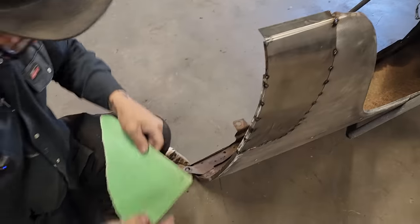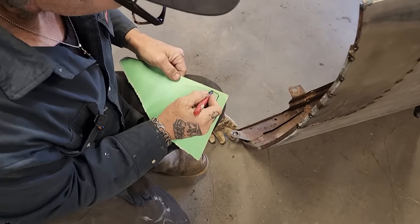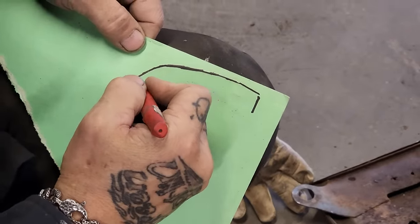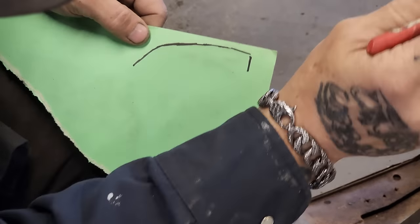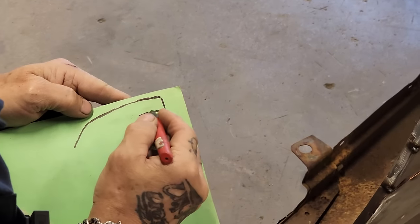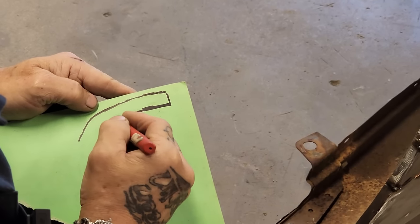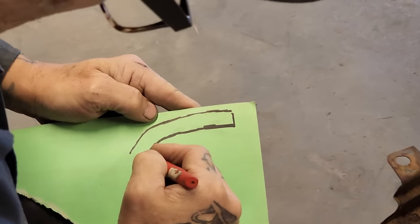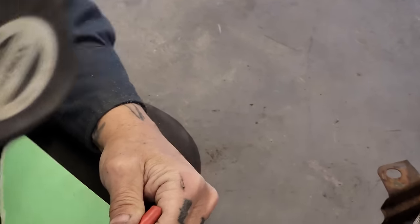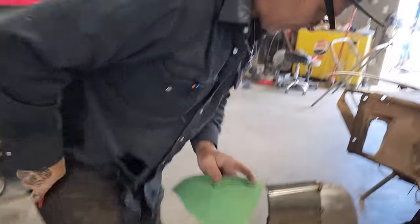So we got that shape, I can see it. Mark it for you. Then we're gonna make a piece. We're cut off there. Basically, I'm just gonna follow what they got. Let's make a piece. A pair of scissors, cut this out.